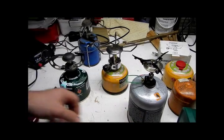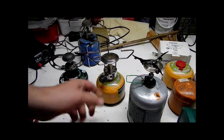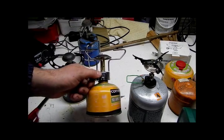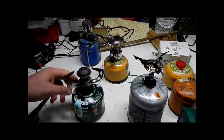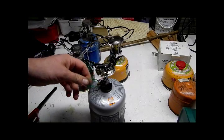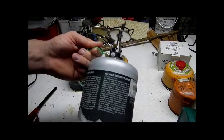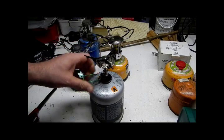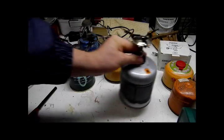In terms of pricing, this one sitting on top here cost about $20. This one sitting on top here cost me $45, but that was like 14 years ago. And this one here cost me $50. And I just think $50 for a stove that looks beautifully made is pretty reasonable. So I'll go with that.